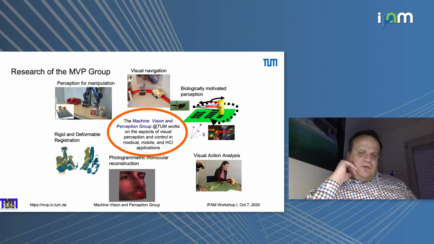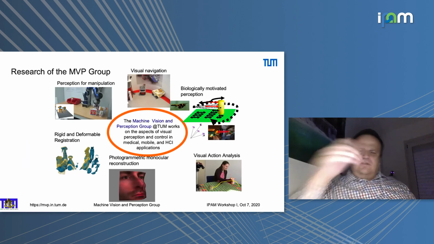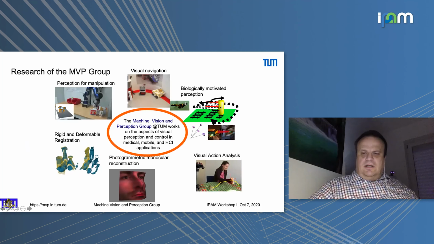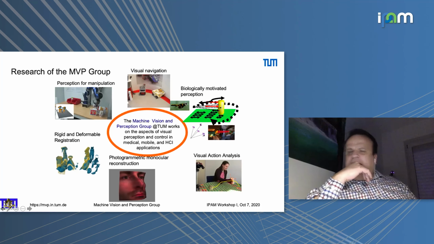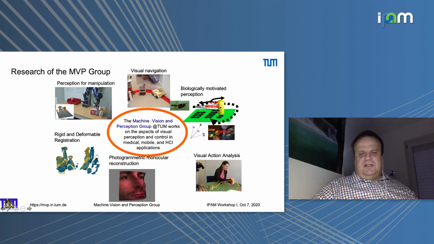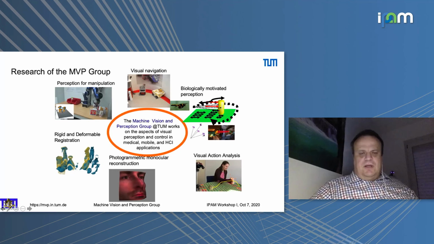My group is basically doing research in all types of perception, starting from visual navigation, service robotics, mobile robotics, cars, but also medical robotics. We try to get low-level perception to work. That means we interact a lot with biologists to understand basically how the perceptive field of the eye is used directly to control systems.